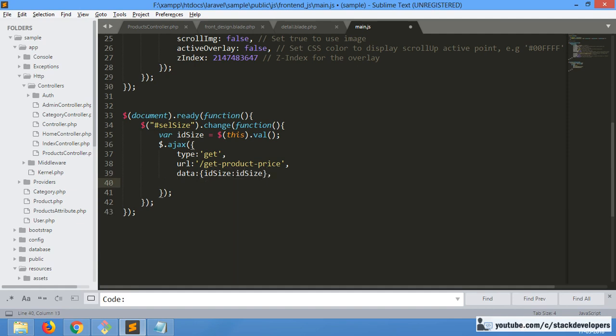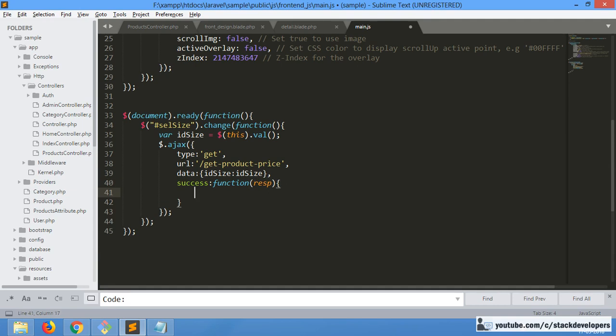Okay. So after that, to set, we want to do like this, success function. So it will come like this, and here I am going to add response.